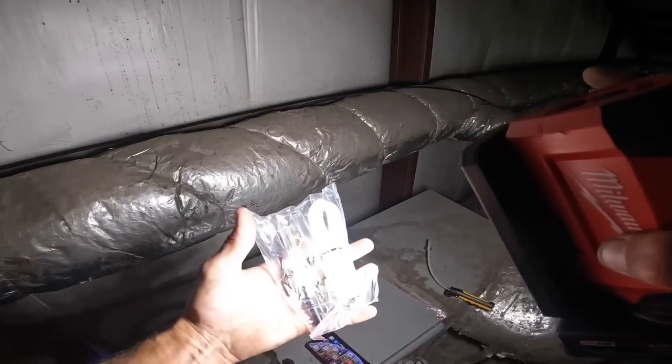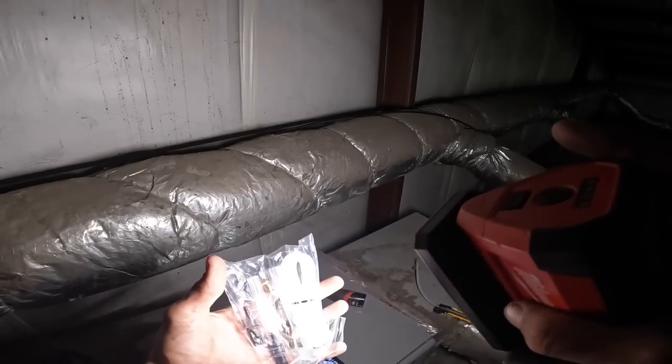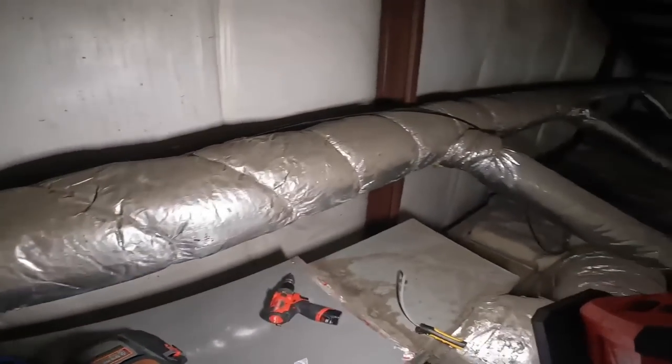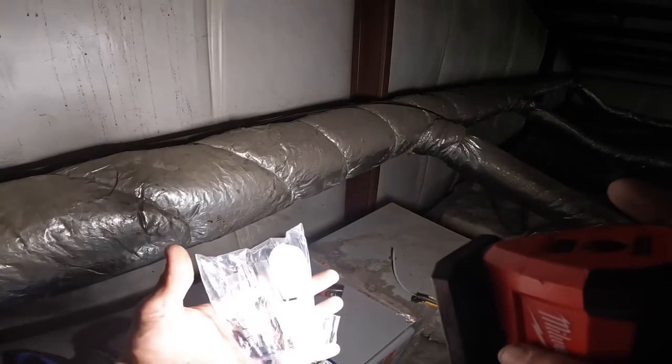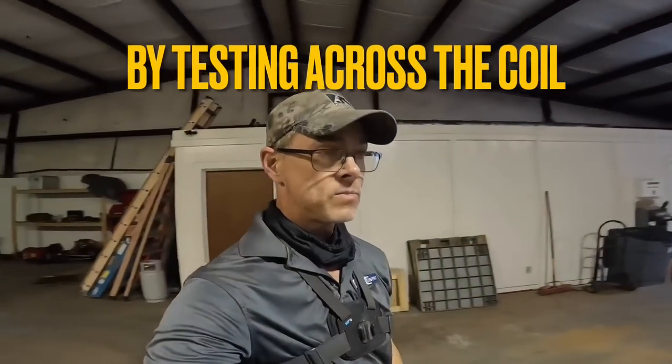These are really going to be nice when it comes time to use gas pressure — being able to Bluetooth my gas pressure and having these short little hoses, that's a really nice idea and it was well thought out. They are very straightforward and easy to use. They can help you diagnose an airflow restriction, as I may have shown where it looked like I had a dirty filter — and I did. Sometimes seeing an airflow restriction isn't easy; maybe it's under a very restricted crawl space and you might be getting older and can't get down there. These probes help you to see if there's an airflow restriction.